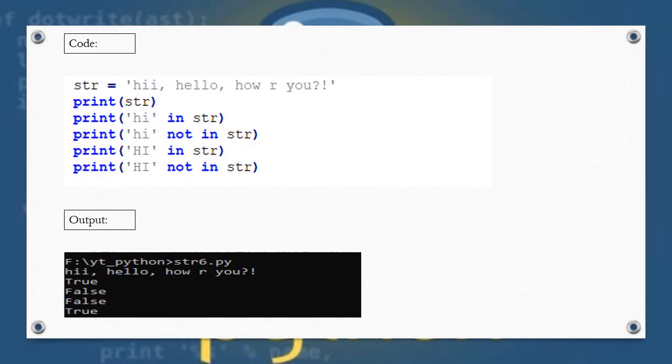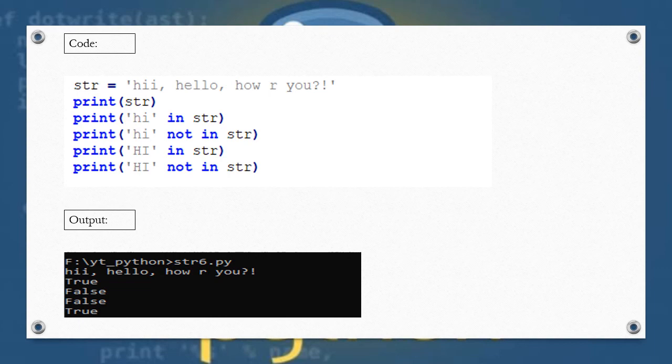Now let's see an example of the in and not in keywords. Here we have the string "hi, hello, how are you". Firstly we will print this string. Then let's see whether "hi" in small case is in the string or not using the in operator.